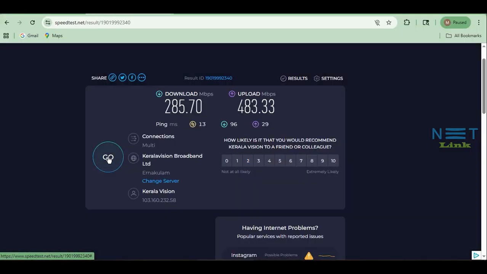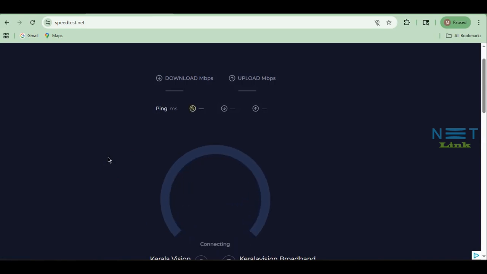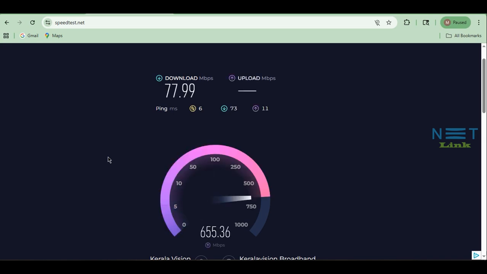If the same speed issue appears even during dial-up, for example, if you have a 100 megabits per second plan but are still getting only around 10 megabits per second, then it is likely an issue from the ISP side. Such issues cannot be fixed from our side. In that case, we should contact the ISP, for example, BSNL or any other provider, and report the issue.